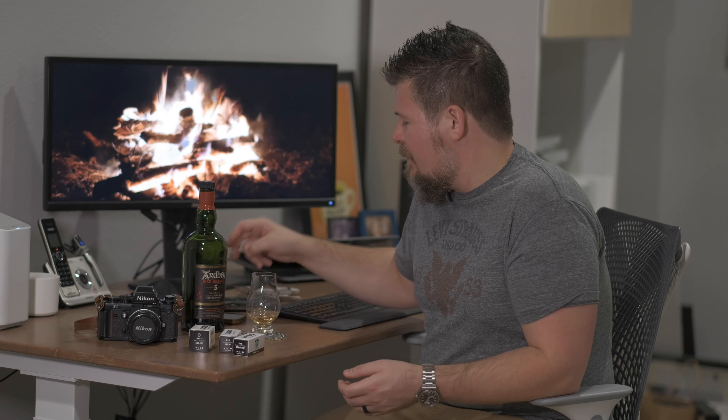If you only came here for the film, maybe stick around for the last few videos. The only thing that might happen is I might scan some old negatives — my mother passed away a few years ago and I have all of her negatives. But I'm not planning to buy any more film, so this is kind of it. During the lockdowns, got a little fatter, got a little longer beard — just like everybody else. Hopefully you guys stick with me. Cheers. Hopefully I get another video up soon.